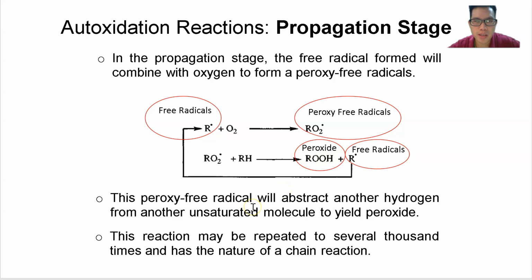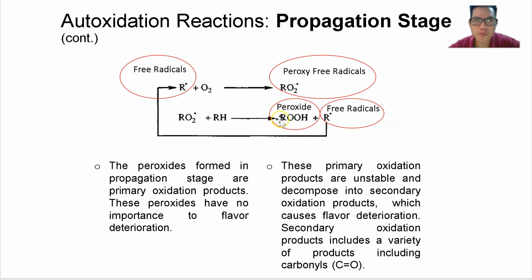Peroxide formation is usually of no importance to flavor deterioration. In other words, when you form this peroxide, there's no smell, no taste. It can be good, it can be bad. The good thing is that there's no flavor deterioration. But the bad thing is that when the peroxide forms in your product, you wouldn't know that your product is actually in the propagation stage of oxidation, which means you cannot detect that your product is becoming rancid.